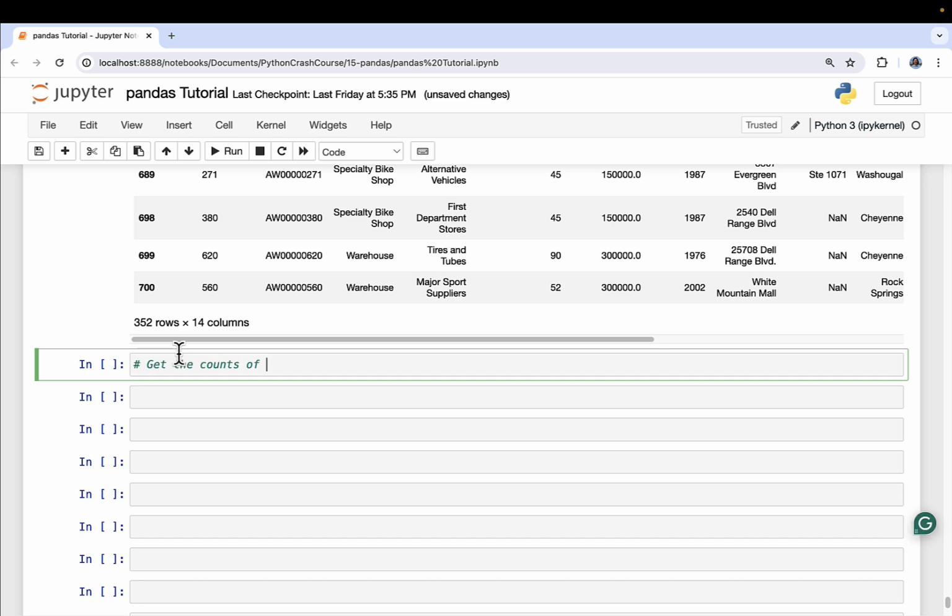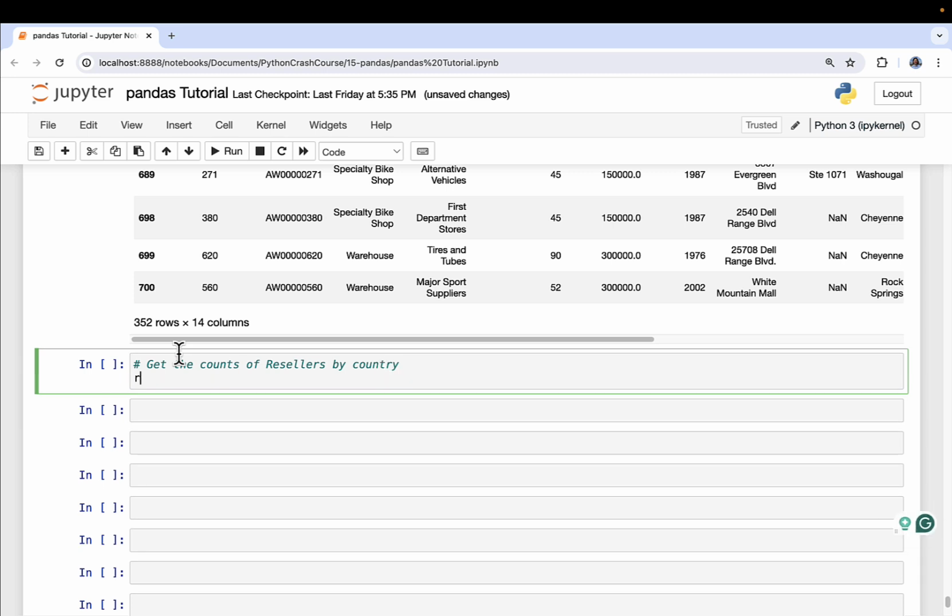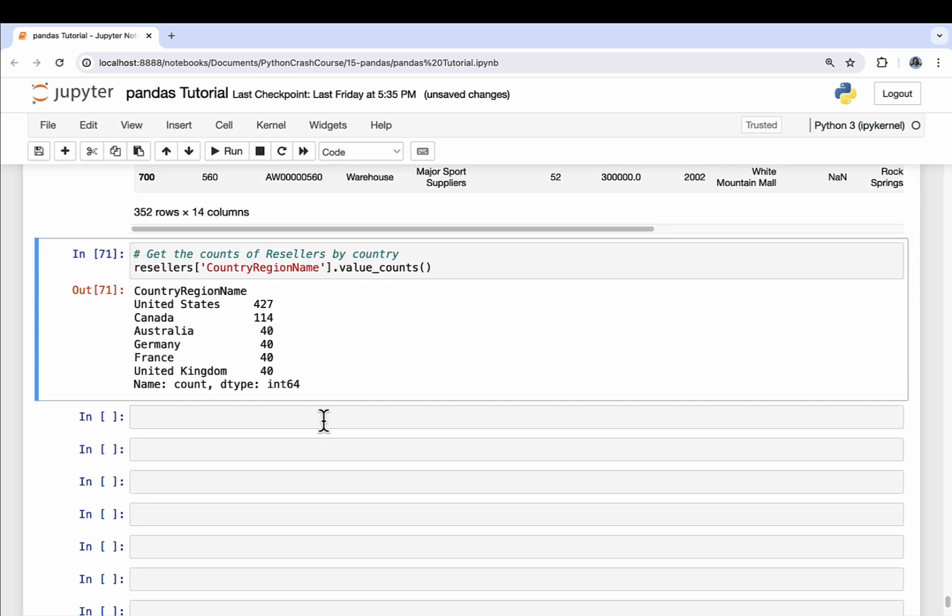So get the counts of resellers by country. So we go to the resellers data frame. We access country region name. And value counts once again. Okay. And what we can see here is VentureWorks is heavily invested in the North American market.